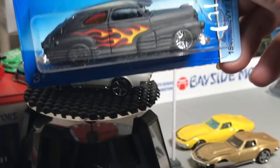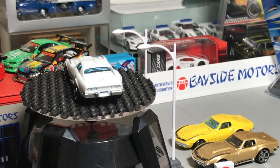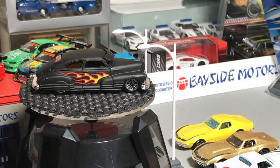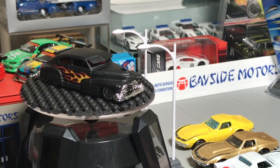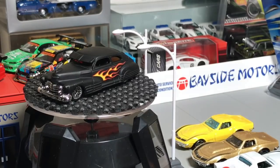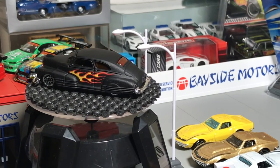Let's do the Chevy Fleet Line. This is a model that back then I wouldn't have picked up, but now it just seems like the right thing to do. Isn't that what happens when you pass something by? This thing is pretty darn cool — lace wheels, love that little piece over the windshield. Just a cool rod. I could see this at the Rat Fink Reunion, parked in the front lawn in Manti, Utah, when they do it in May or June.